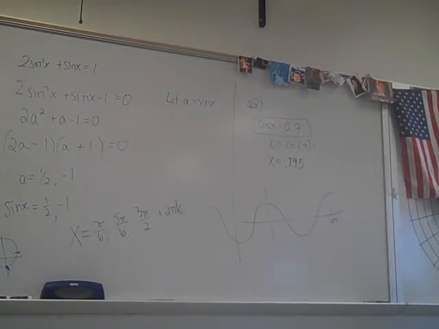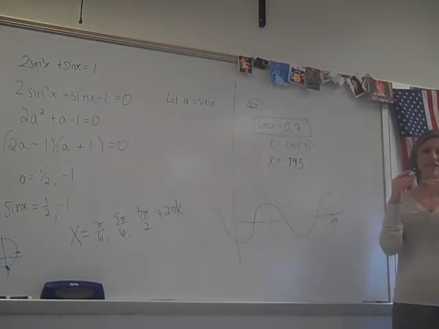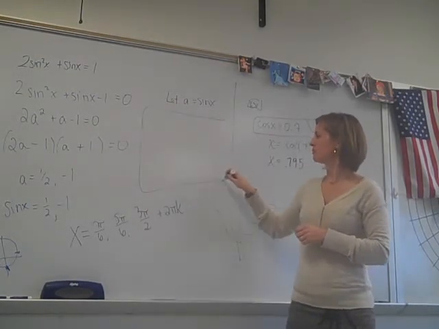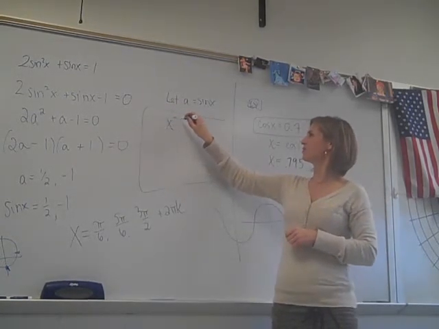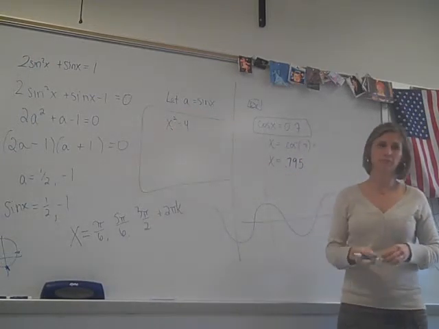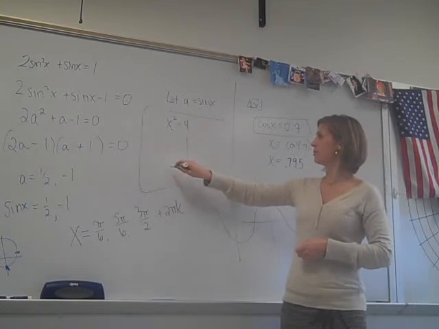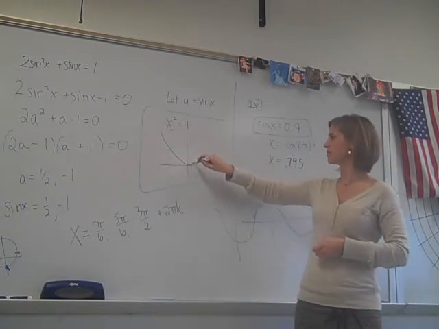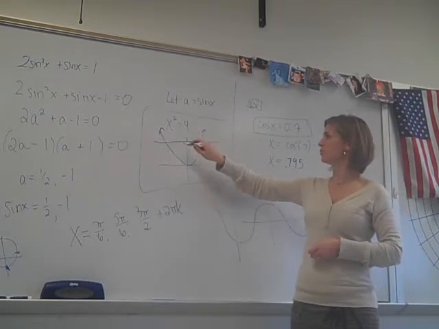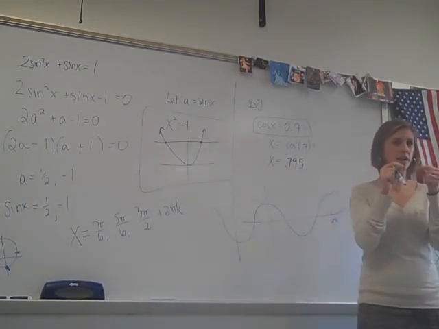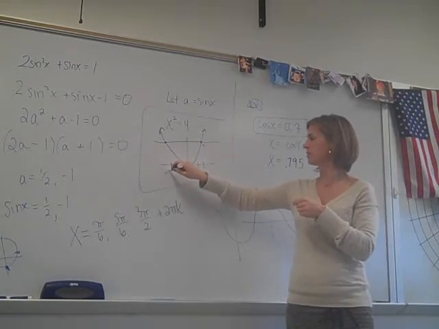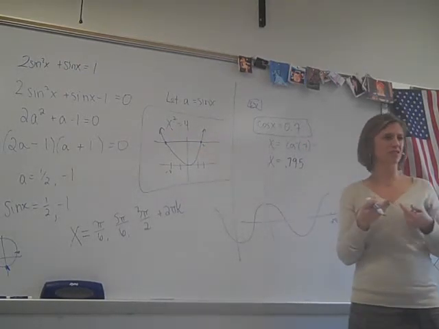Right, exactly. Okay, so anyway, whenever I'm trying to solve something, just humor me for a minute. If I have x squared equals 4, what are the answers to that? Plus or minus 2, right? One of the ways I know that is because if I graph x squared and I graph 4, I have two places where they intersect. They would intersect at the point x equals 2 and at the point x equals negative 2. And that's where those answers come from.